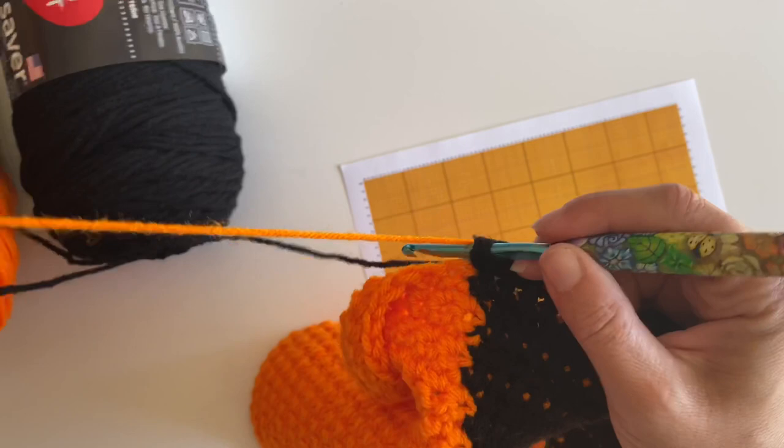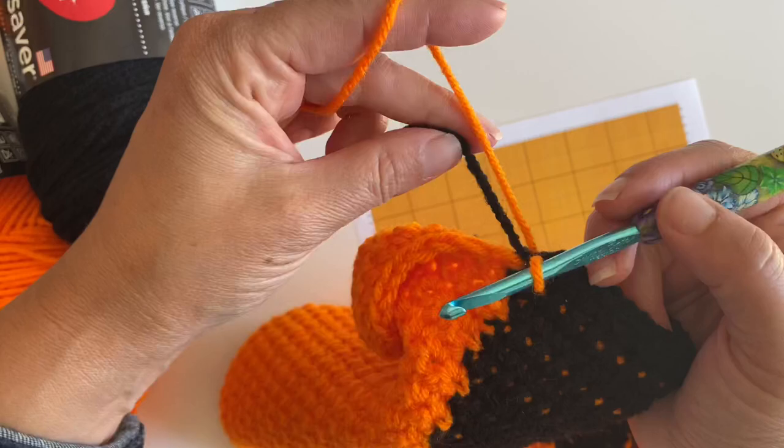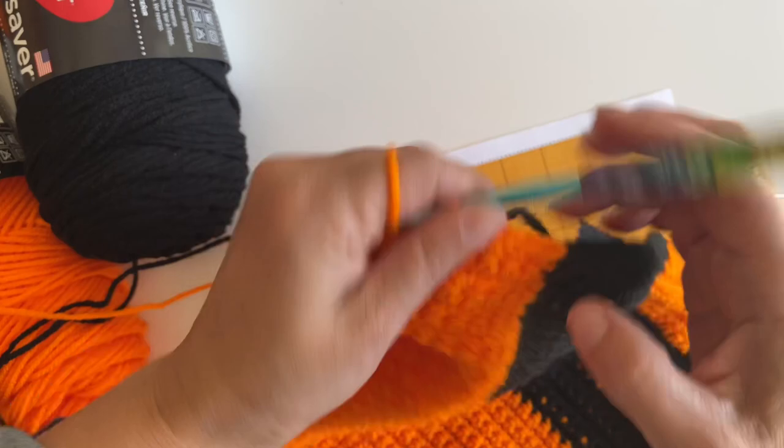I'm going to finish off by pulling in that orange strand and dropping my black. I'm not going to carry that through now because I don't need it again until I turn and then get back to it on the other side. Okay, so you're going to finish your row.